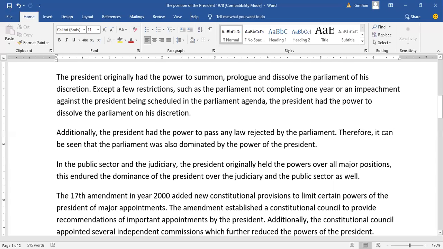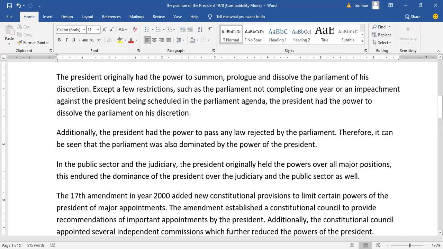So at that time, Ranil Wickremesinghe had 136 people in his favor. Now, you just need 113 to form a government. So Ranil Wickremesinghe had 136 on his side. That means he was just 14 short of a two-third majority, one of the strongest parliaments in recent history, right? But Chandrika Bandaranaike just dissolved it using the powers she had. The president was allowed to do that.